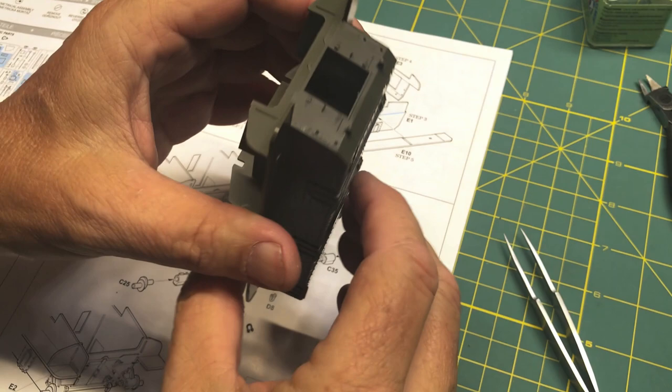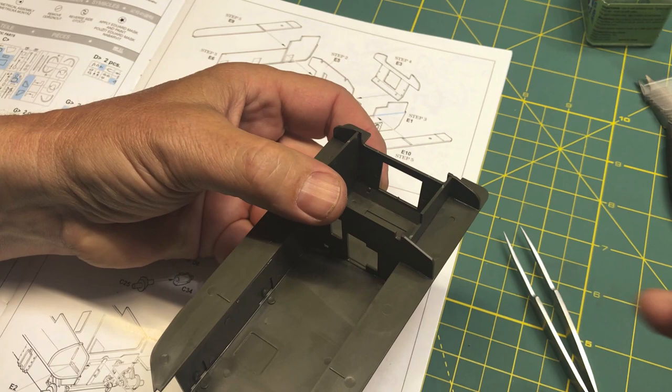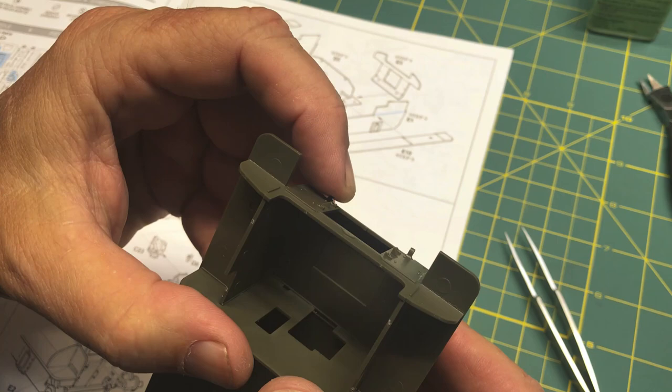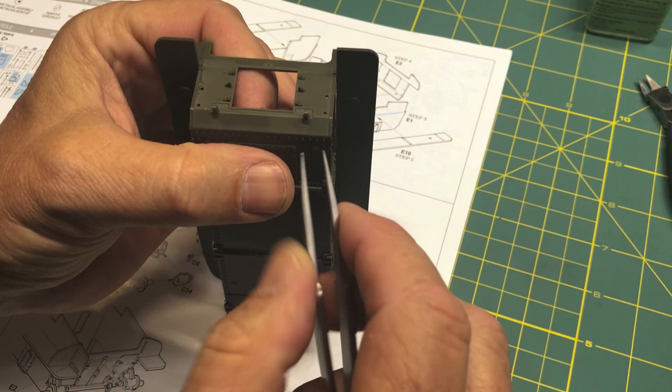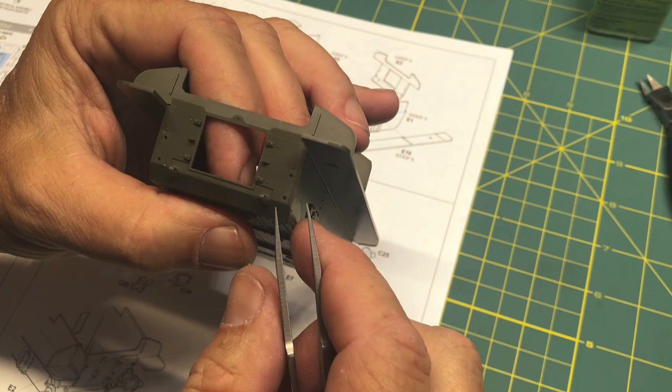Same thing, just hold in place, make sure my finger's not actually on the surface of the hole. You can probably see down in there a little bit better on this one right there. Put a good little dollop of cement on there, hold it for a second, and then use my tweezers to kind of smash it into place, and it kind of bonds that on there a little bit better, so you don't end up with a seam around it.